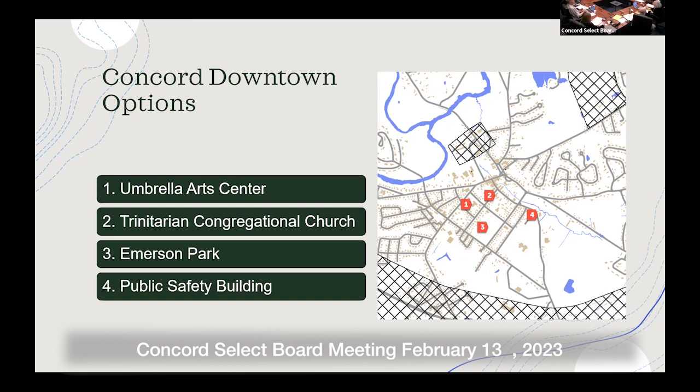A few things are a barrier for this site. First of all, the view shed will be that it can be seen by the National Historic Park. And even though that's not going to stop the project, it is going to add a 1 to 2 year delay for the permitting of that location because it will be seen from the historic park.